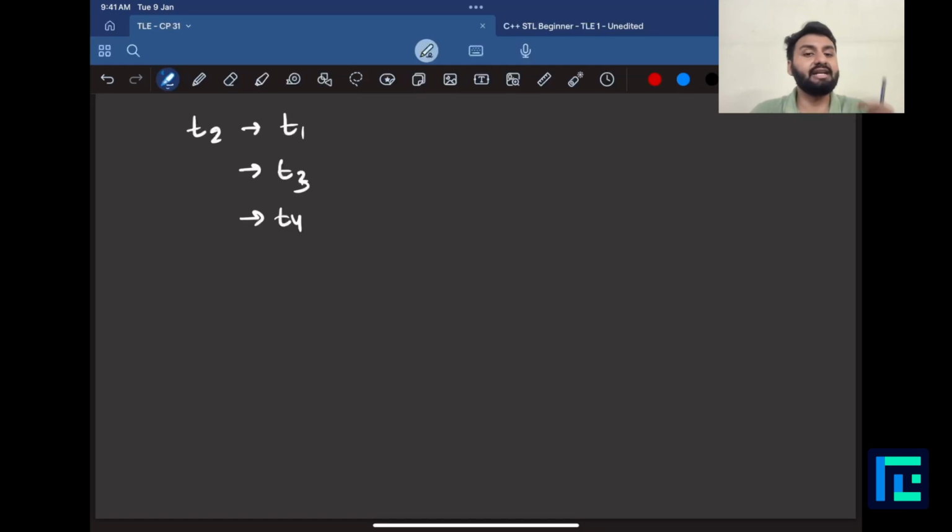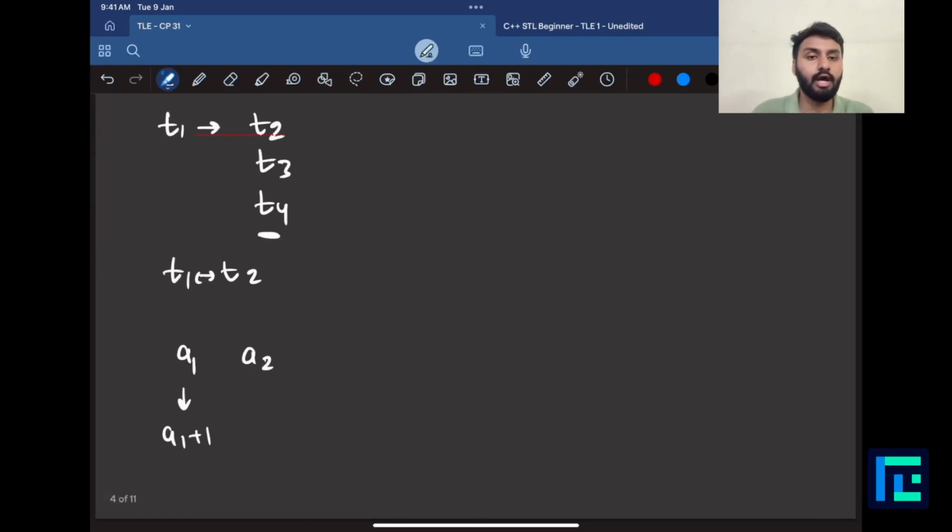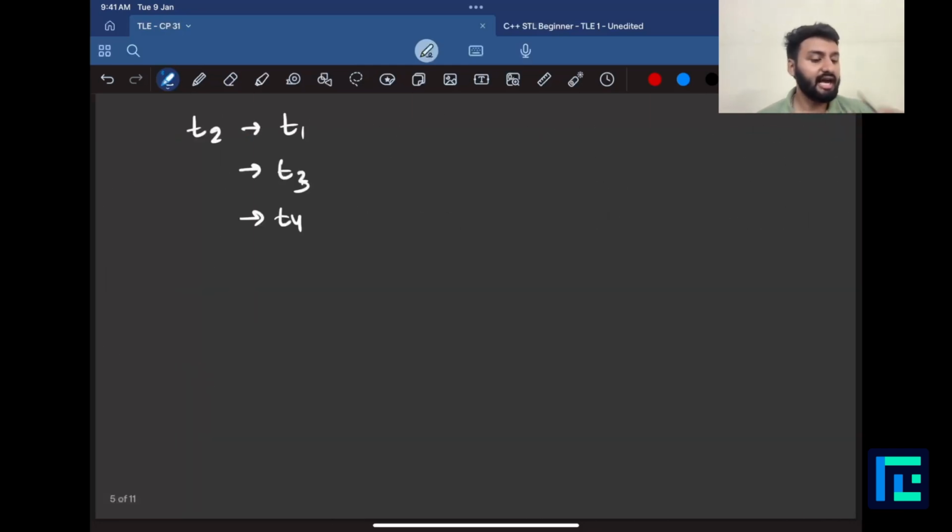So the score that T1 did in the match between T1 and T2 did increase the efficiency of T1 as a team, that was A1 becoming A1 plus 1. But from the perspective of A2, what happened to the efficiency of team 2 is that it decreased by 1. Why? Because if T1 had scored one goal in the match between T1 and T2, when you calculated with respect to T2, T1 would have been the opponent and it would have pulled down the efficiency by 1, because the opponent's efficiency with respect to T2 had to be subtracted.